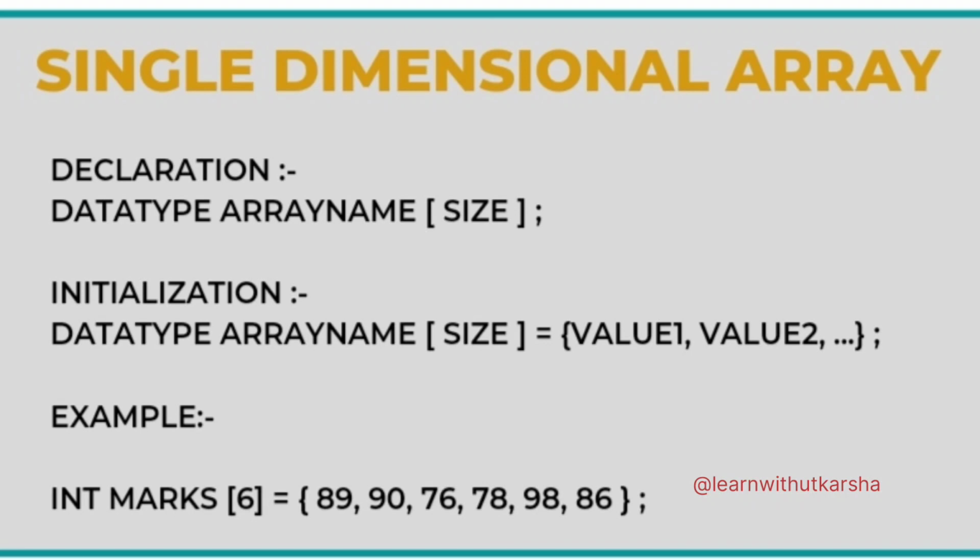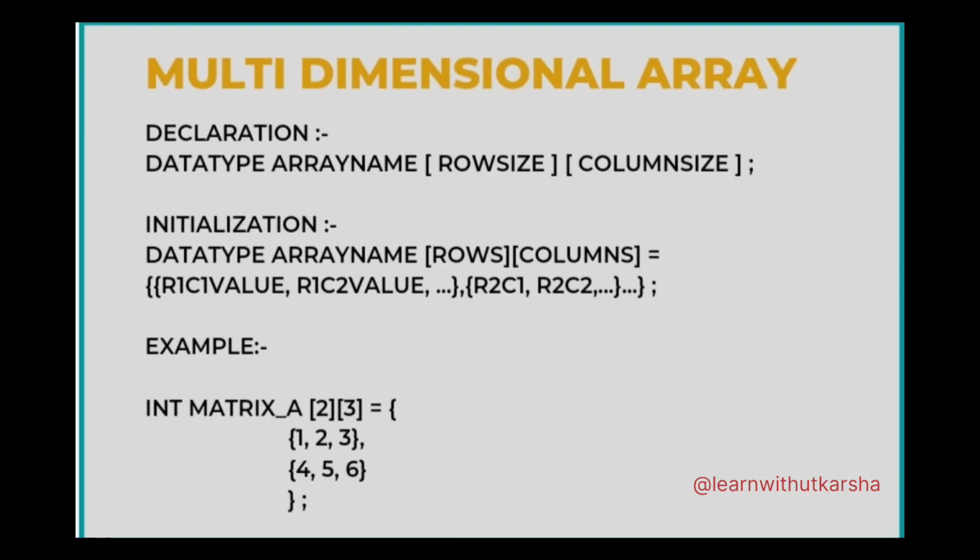Now let's see the multi-dimensional array. Multi-dimensional array, an array having two or more subscripts, that is known as multi-dimensional array. As you can see in this declaration, we have given the two subscripts, right? One for row size and second for column size. So in multi-dimensional array we have to give the row size and column size. Okay, so that is why it is known as multi-dimensional array, because we are using two square brackets, that is subscripts. Okay, and enclose it by using semicolon.